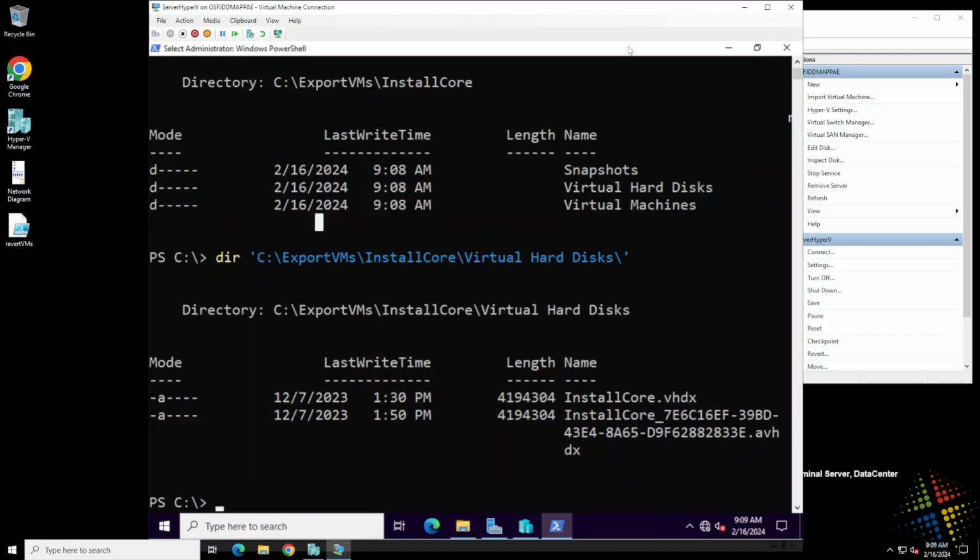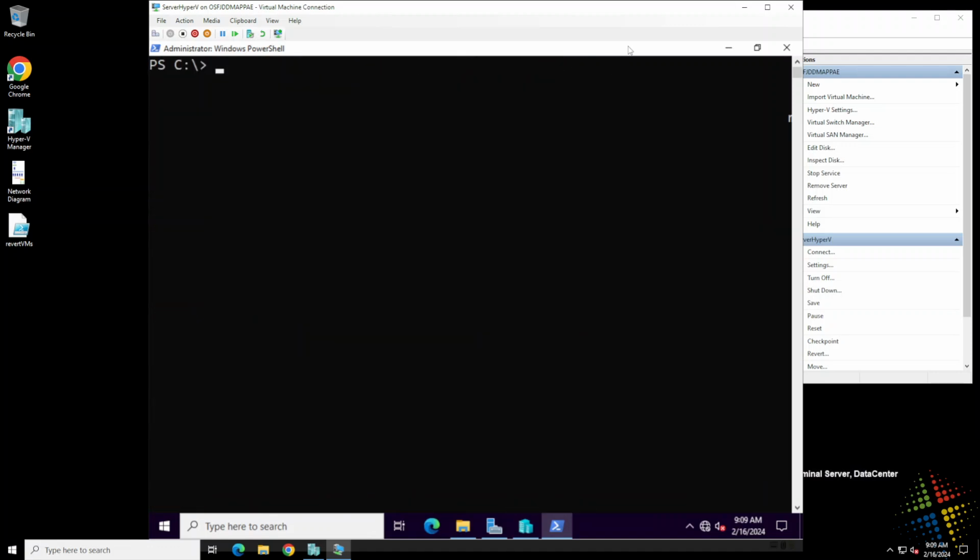Now that we have exported a virtual machine, we now need to import the virtual machine. Let me clear my screen. Now, the command that's in the instructions is what you would use if you were on a separate computer. In this case, we actually need to tweak it just a little bit. So I'm going to say Import-VM A. That's the tweak right there. Just a letter that needs to be unique.